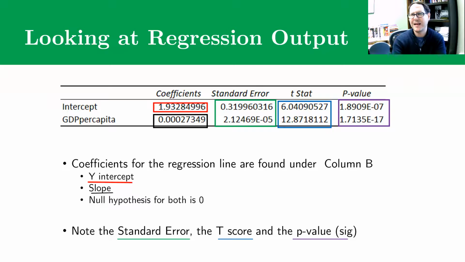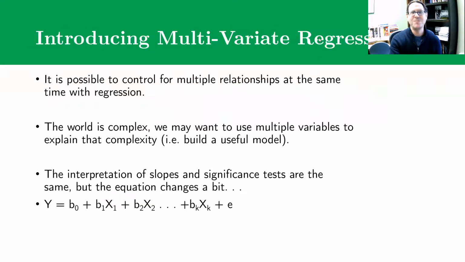And then that can give you a sense of whether or not you want to believe your model or trust your model. Okay, so I'm going to push forward with one more piece of this discussion, and that is multivariate regression. One of the nice things about regression is that it allows us to tell more sophisticated, more complex stories about the world.